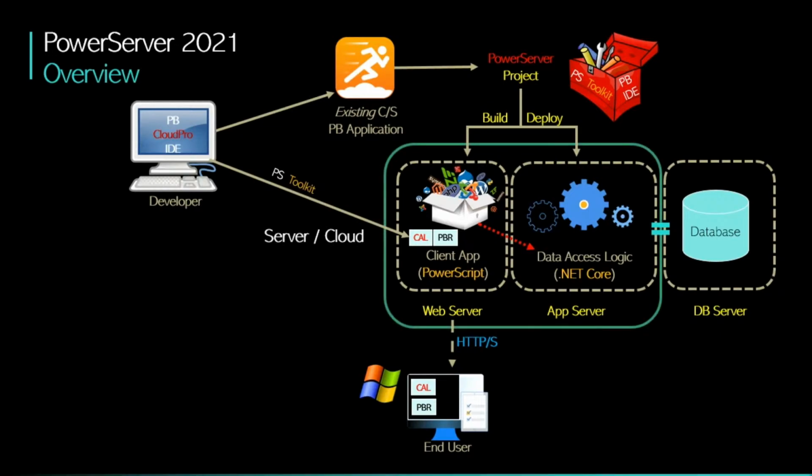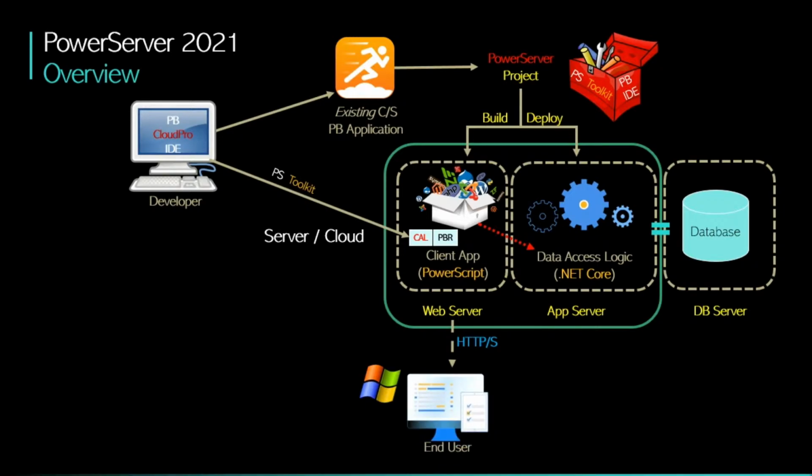And then once it's all done and the two sides have been generated, part of the application sits on the web server. And of course, PowerServer itself is an app server. In the older versions of PowerServer, that actually ran underneath your web server. So for example, it was a helper to things such as IIS. But now the new PowerServer 2021 is its own independent standalone server. So you don't have to worry about having a generic general app server available. It is its own app server when it gets generated.